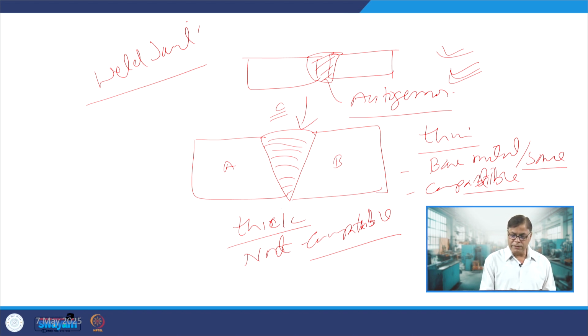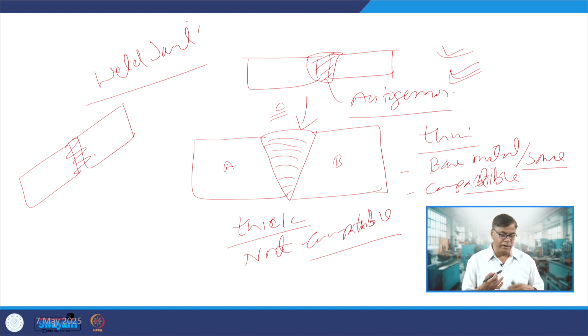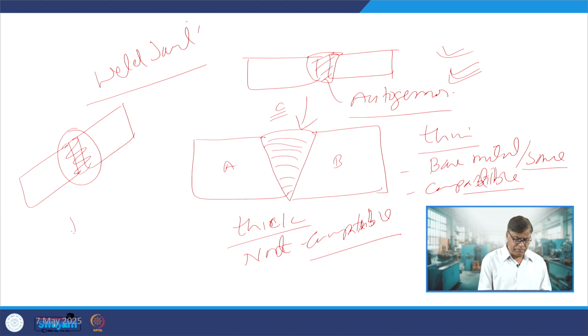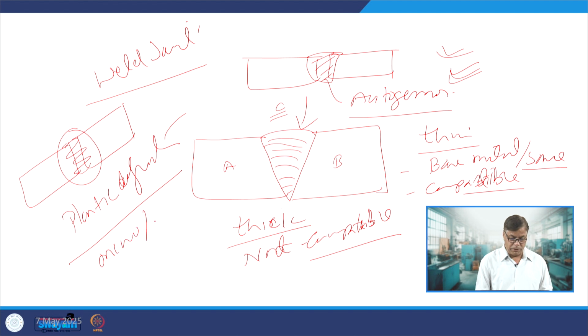Okay. But weld joints can also be developed through controlled plastic deformation at the interface, like through explosive welding, ultrasonic welding, or friction welding. In those approaches, again a metallurgical joint is developed, but through controlled plastic deformation coupled with diffusion. This deformation can be at a micro or macro level. For developing the joint by the plastic deformation approach in solid state joining, the material must show some ability to get deformed.